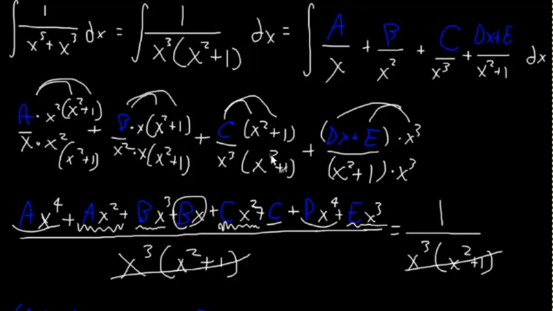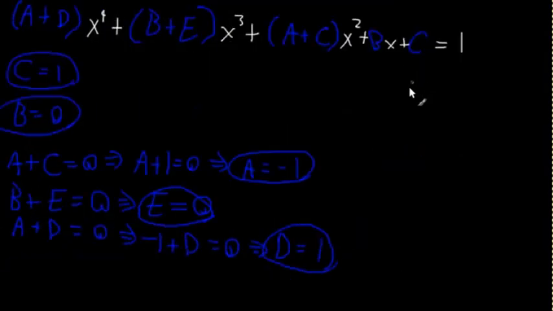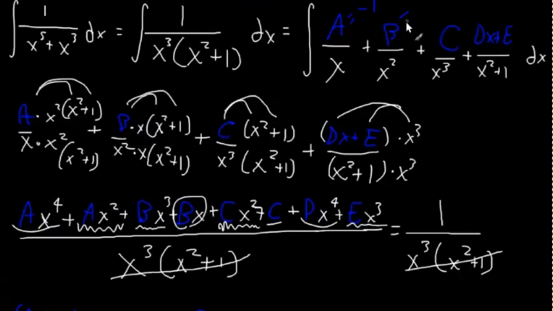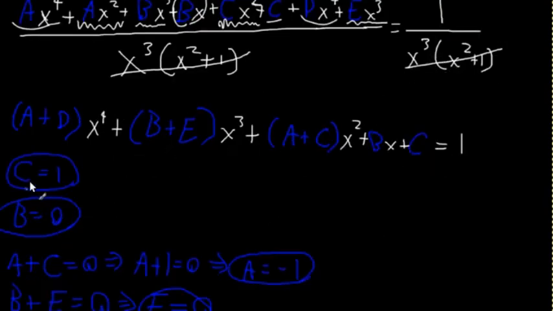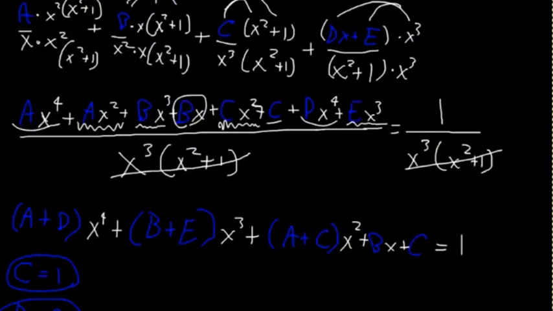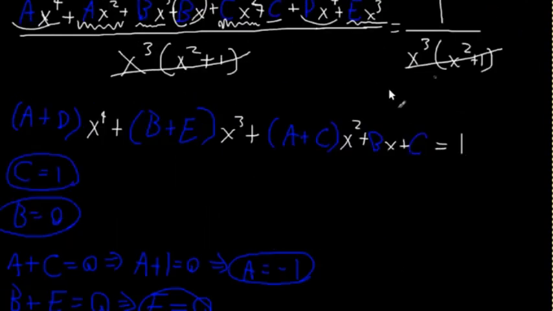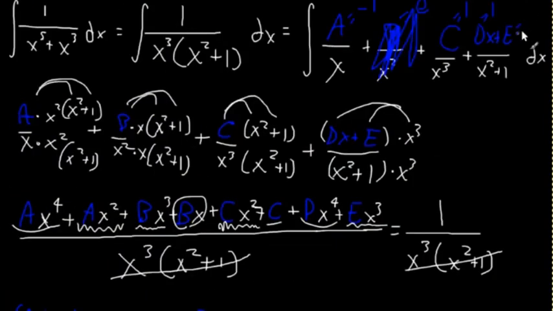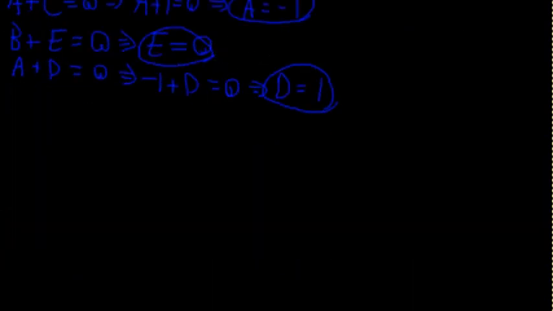And so again, let's go back up to the original partial fraction split here in the integrand. So we know that a is equal to -1. We know that b is equal to 0, which means that this term will just completely wipe out here. And then we know that c is equal to 1. We know that d is also equal to 1. And we know that e is equal to 0.